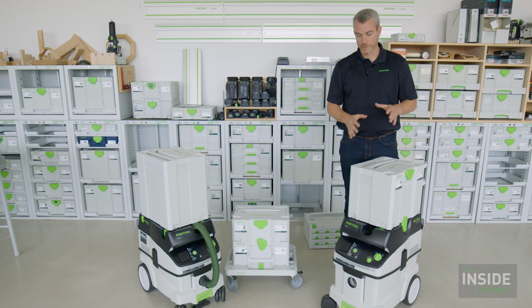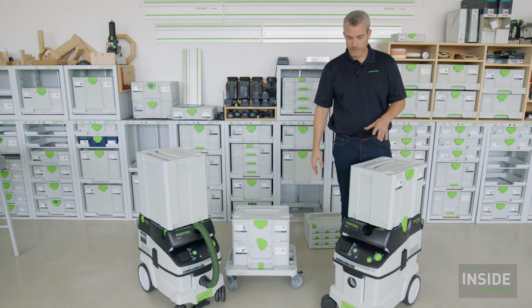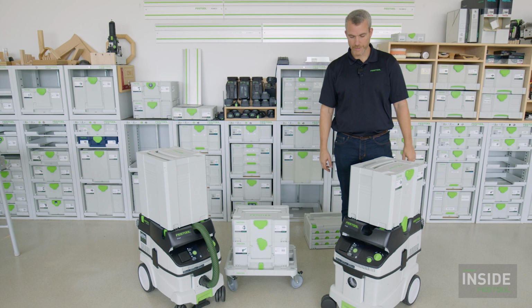And now I'm moving this all together as a unit, again, without expanding my footprint, needing to have room for another stack, and I can move everything into the job in one trip.